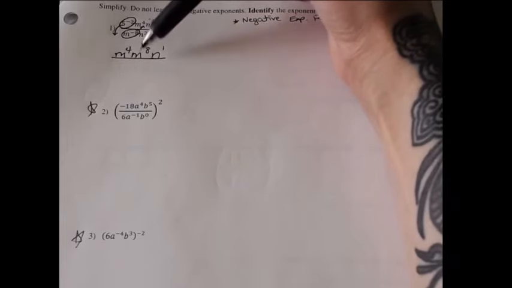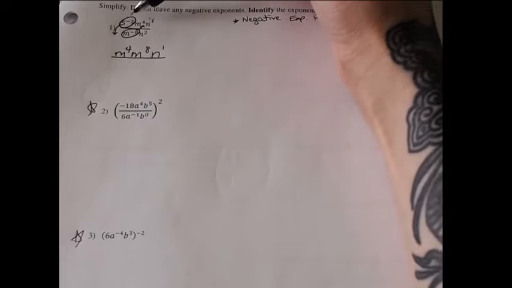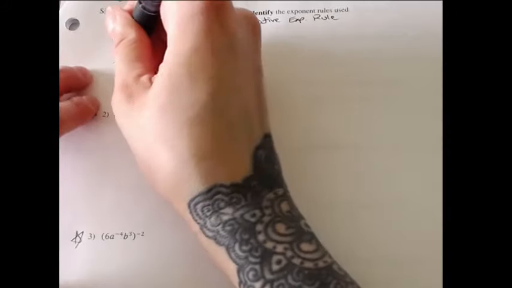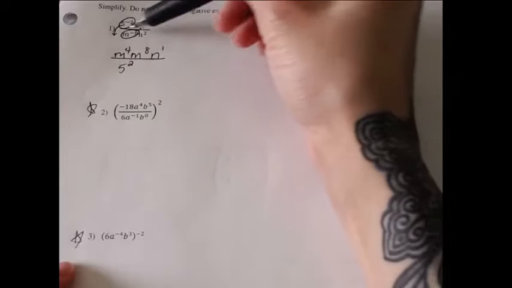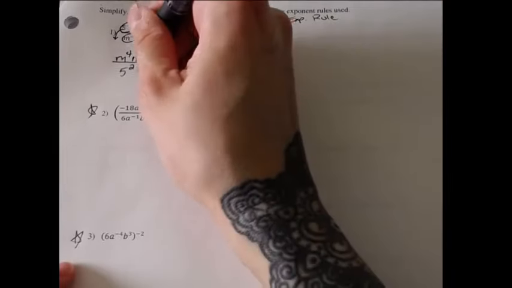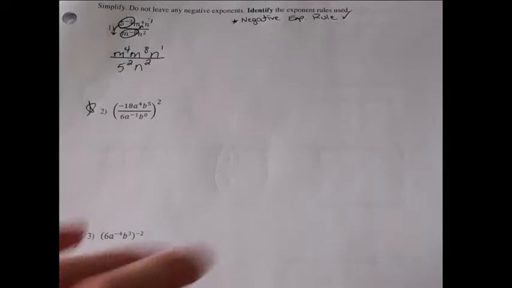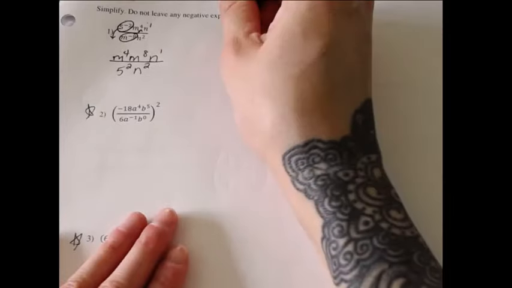M to the negative 8, well, that moved up, and now it's m to the positive 8. This 5 to the negative 2 was in the numerator, but we've got to move it down. When we move it down to the denominator, it becomes 5 to the positive 2. And notice in our denominator, we still have that n squared. So we're taking this nice and slow and being critical about where everything is located. That takes care of negative exponent rule. Now I notice that I have m's, which are the same base, right next to each other. So if I read this out loud, it would read m to the fourth times m to the 8th. Oh, well, that's the product rule.